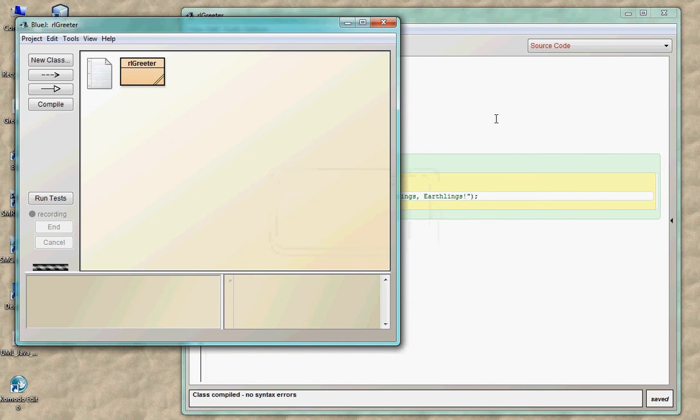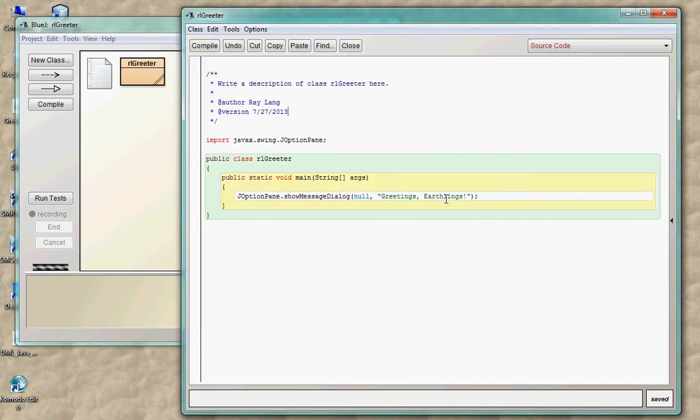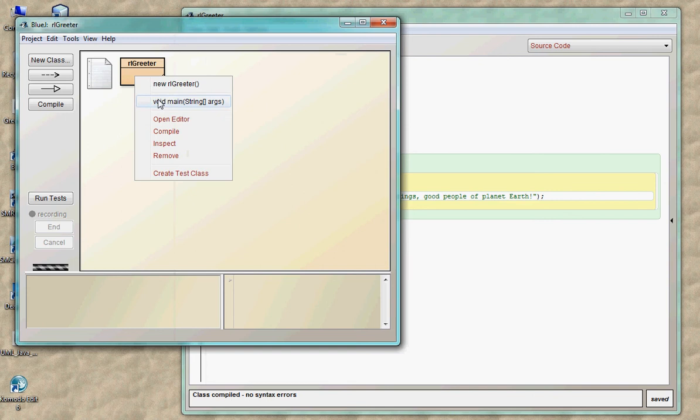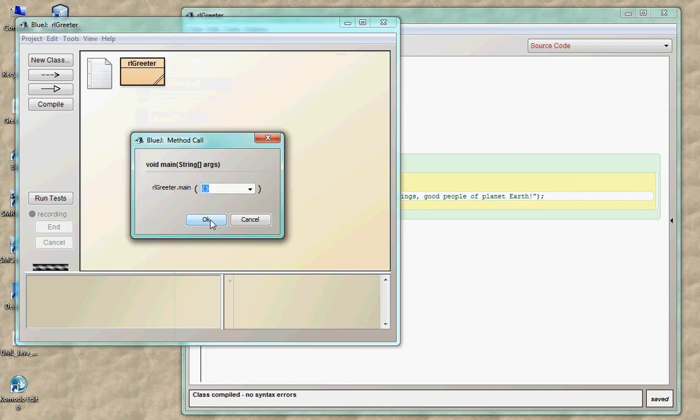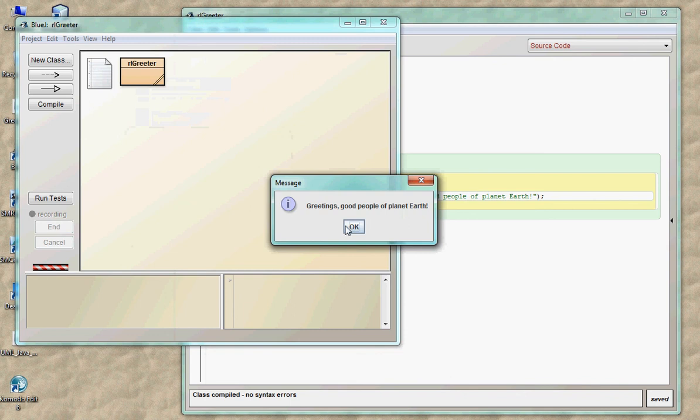Now, if you want to change your message, you don't like it, you can come back to the program and say something else. When you change the program, you have to compile again. Notice the cross-hatching came back. We compile again. We didn't introduce any errors, luckily. Try it again. And there it is. We have our different message now.